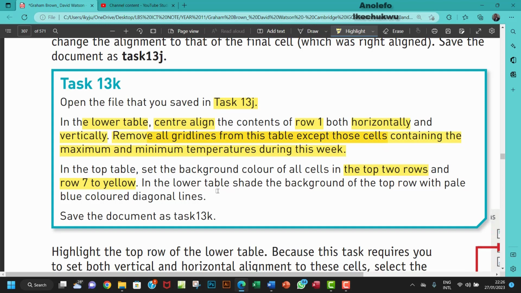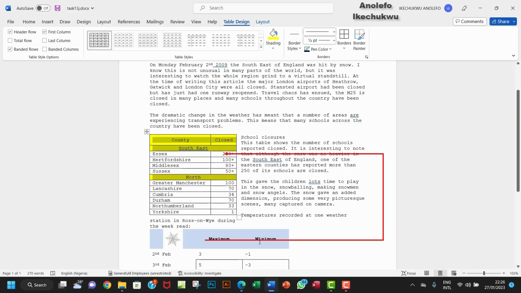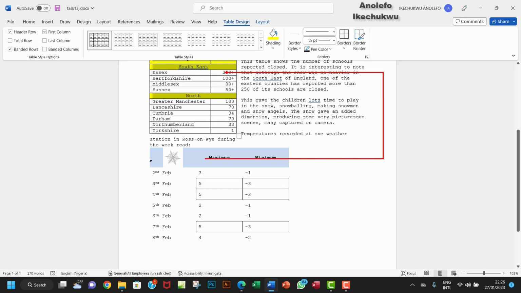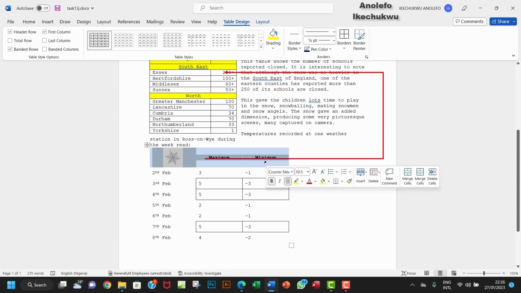So in the lower table, shade the background of the top row with pale blue colored diagonal lines, right? Our interest is on this particular row for the second or the lower table.